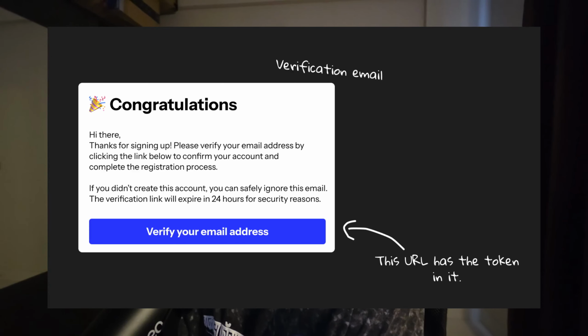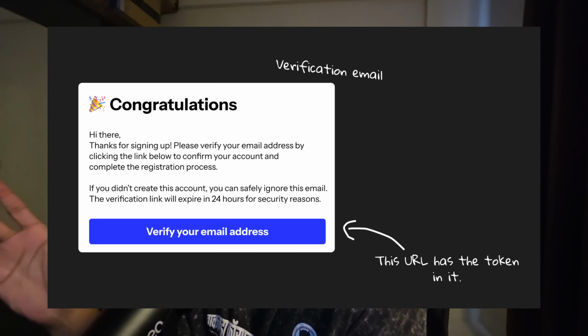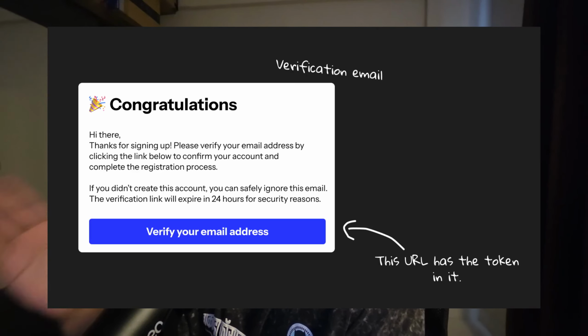What is actually sent to the email is a URL with a raw token. So you will have a URL, which in most cases would be an API request, a GET request. When the user clicks the link, a GET request gets triggered. Nothing is really updated on the backend with this GET request. This request is just to validate the token. The reason why it's typically implemented this way is to avoid accidental clicks or even email scanners.